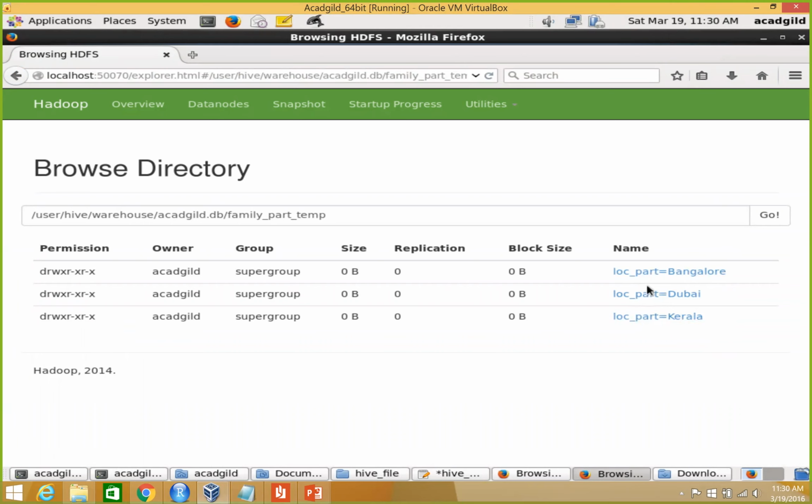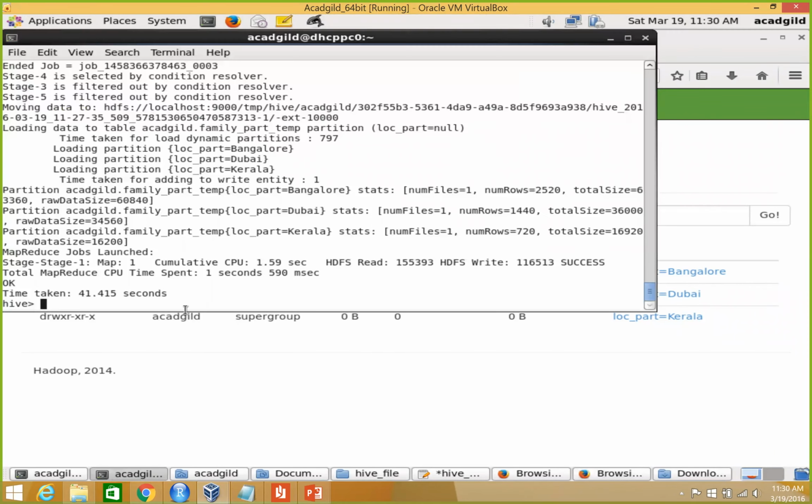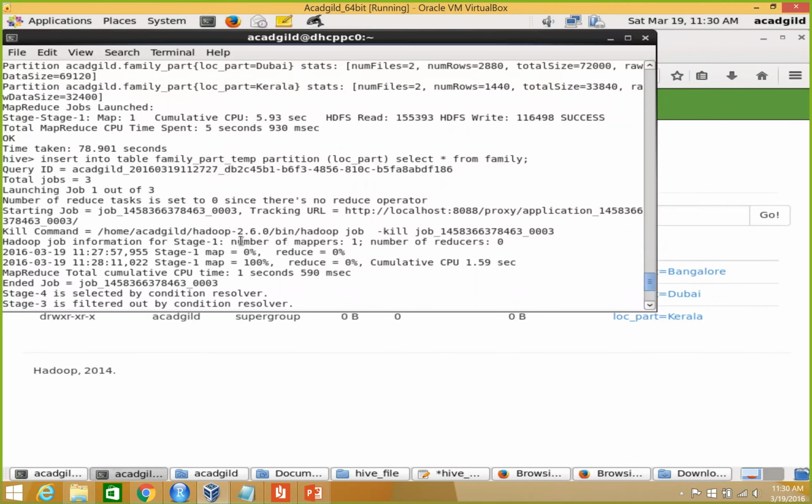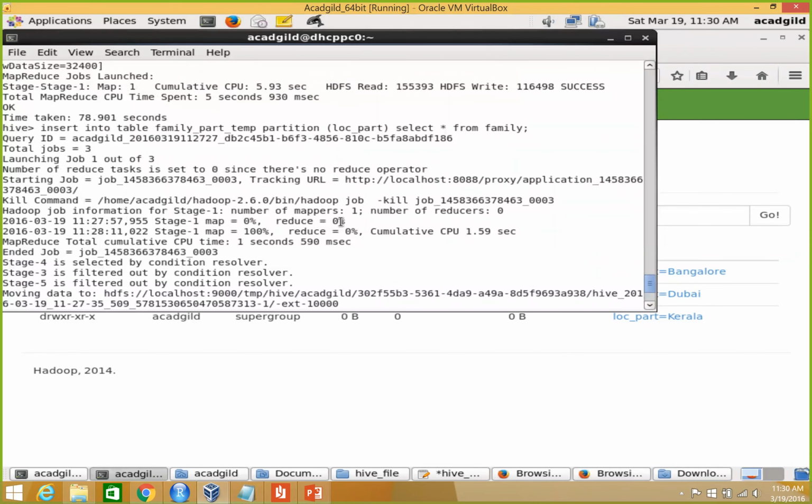So these partitions get created only after this entire mapper and reducer finishes, right? That's correct. So what is happening over here? This is the mapper and reducer execution. Once this mapper and reducer execution completes, basically what command did we run? That's what you need to understand.